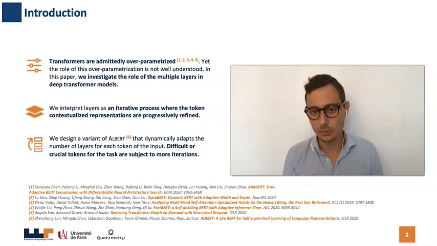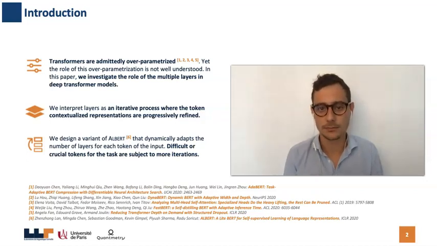Transformers are widely used in all NLP applications. They extract semantic features by progressively transforming text through a fixed number of layers. We call the number of layers the transformer depth. In the paper, we investigate the function of layers in deep transformer models. We focus on how layers transform tokens and how we can consequently limit or adjust the transformer depth.